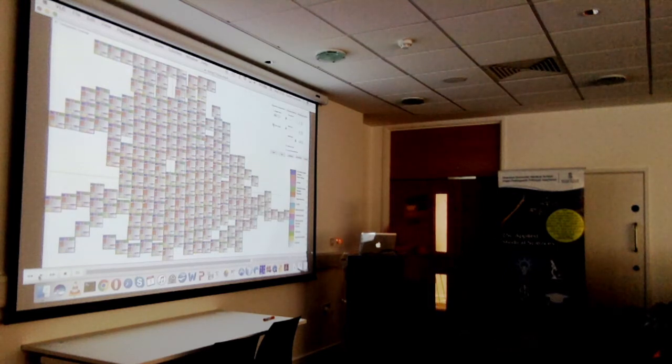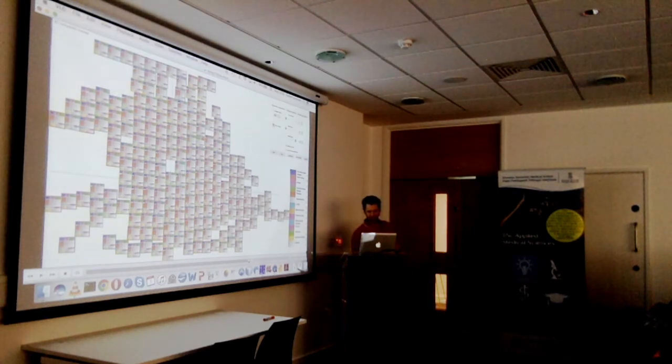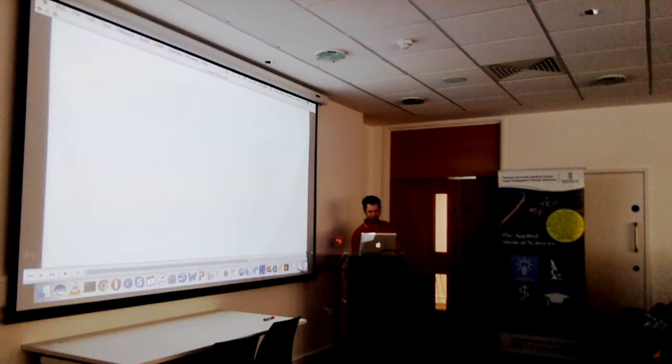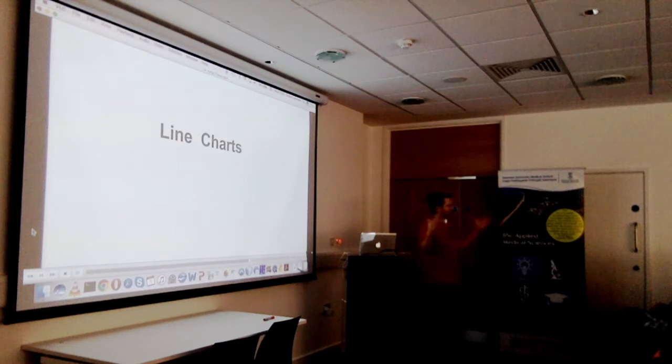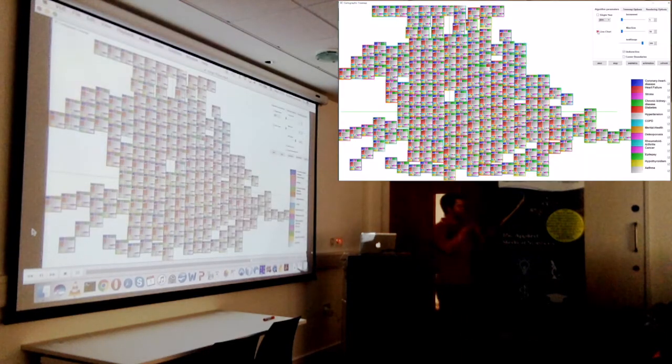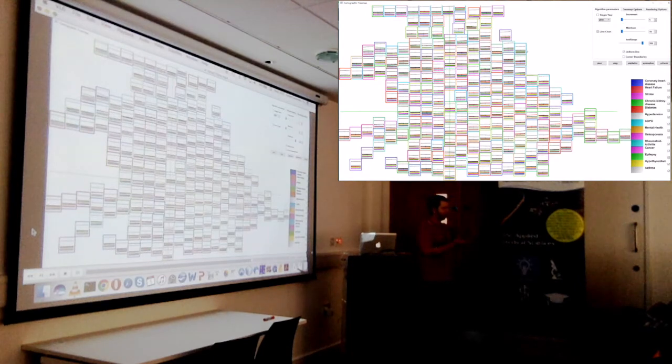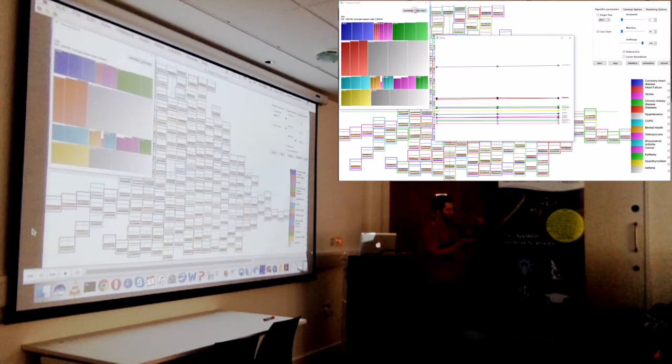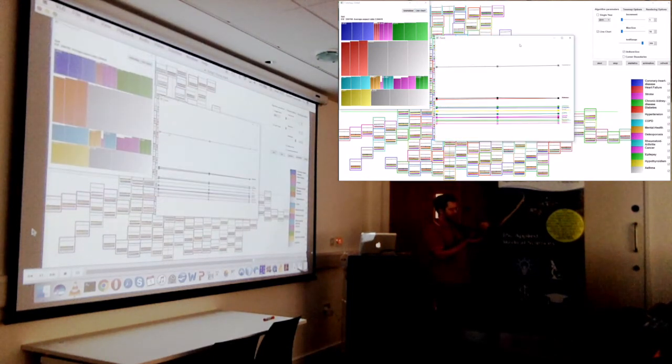So I hope that made sense. Those decreases show up as white spaces. That's what happens. The whole rectangle doesn't shrink. The tree map rectangle stays the same size, but the bars change their size.